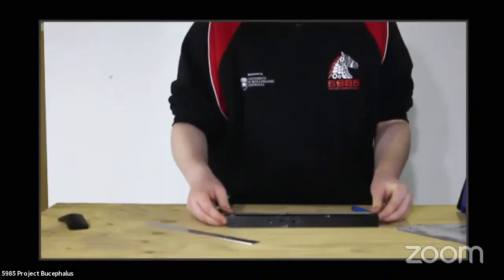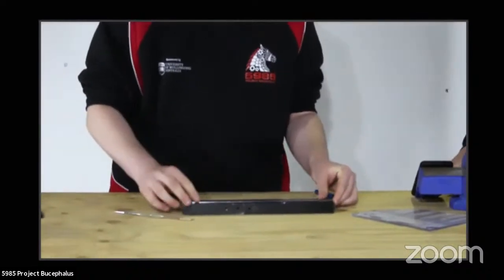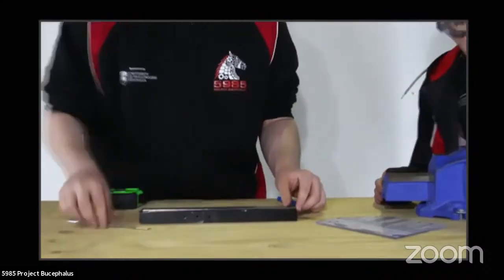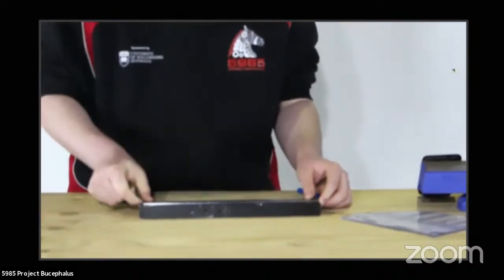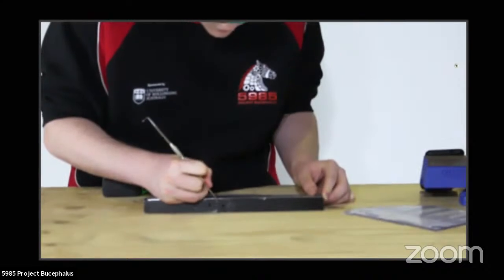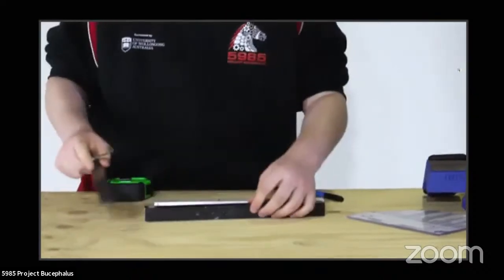So we're going to do the same on this piece of material. Because this bit is black and anodized, a black permanent marker isn't necessarily going to show up on it at all. So for this one, we're going to use the scribe. We want to mark at the 20 centimeter line by scratching the anodizing off of the tubing. We want to mark it on each side. Our scribe is not sharp. We need to get a new one. But then you want to line those 2 marks up and scratch right across it.